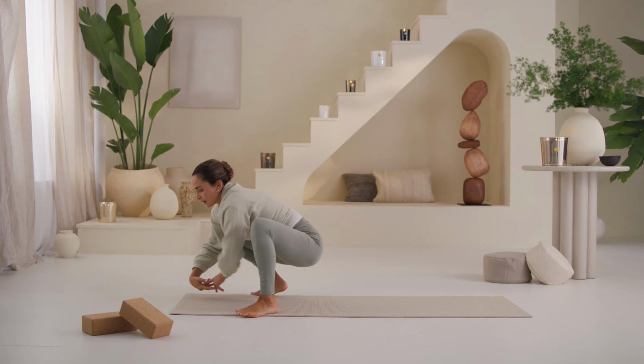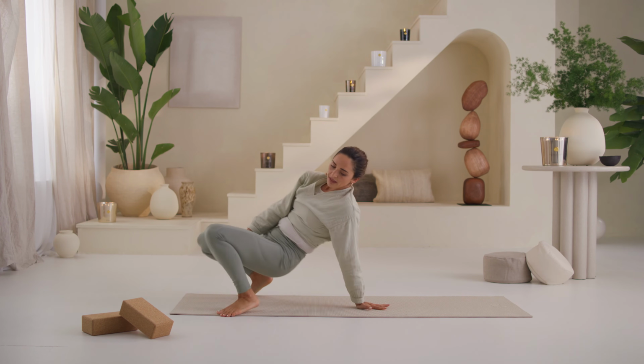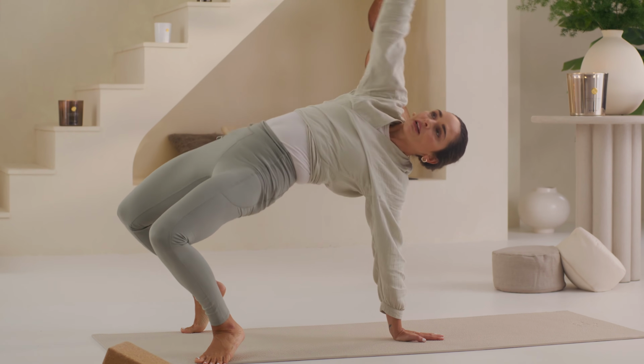So bring your left arm behind you. Place your hand on the floor, fingers pointing back. So you have the option to stay here just playing with rolling through the hips, or maybe lift your right arm up, finding a back bend.